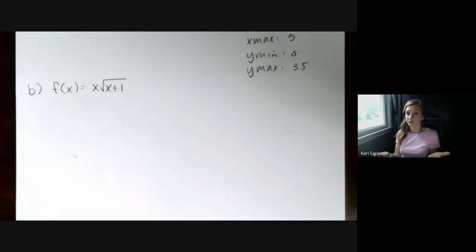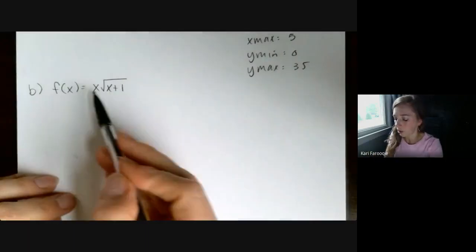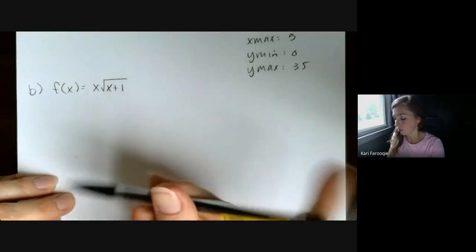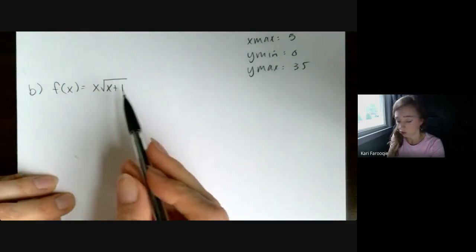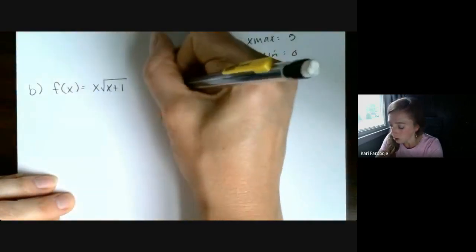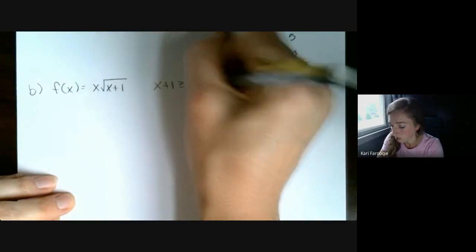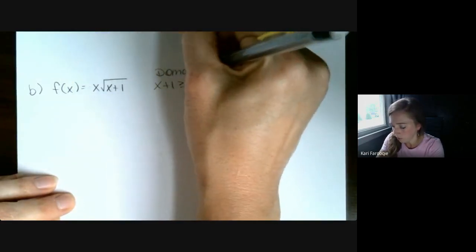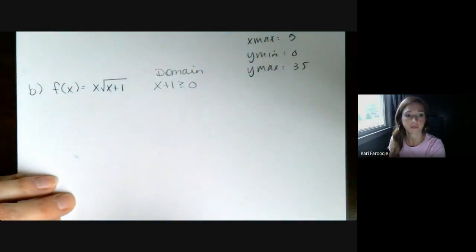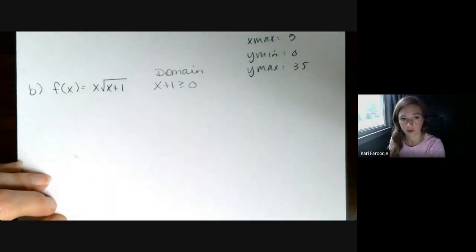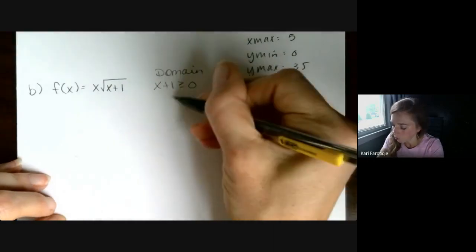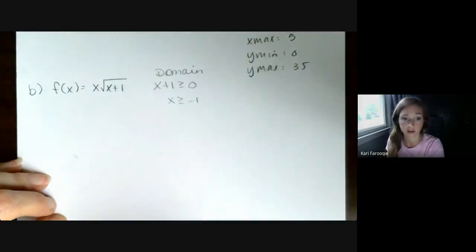That happens to students a lot because they don't consider the domain in advance. That's why every semester I'm trying to make a bigger deal about it, just because it keeps happening all the time. So let's discuss the domain of the function. It's a polynomial times a radical, and it's restricted by the more restrictive function, which is the radical. So we need x plus 1 to be greater than or equal to 0, because we need the radicand to be greater than or equal to 0. So we would say that x has to be greater than or equal to -1.